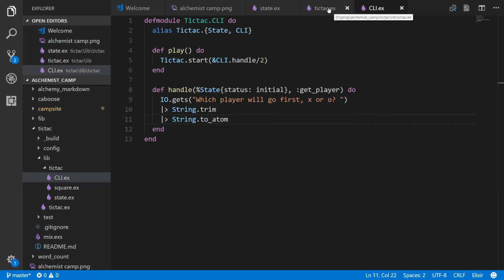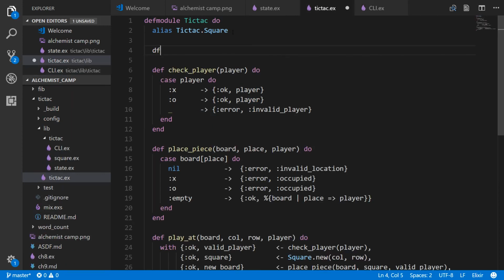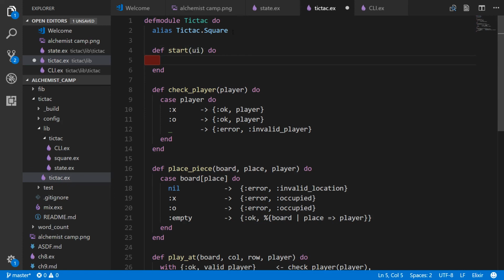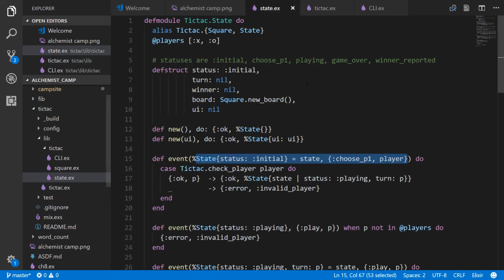Okay, and we need to make the start function. And it takes a UI. Okay, game equals state.new UI. And as you may recall from last time, the UI is one of the fields in a state.